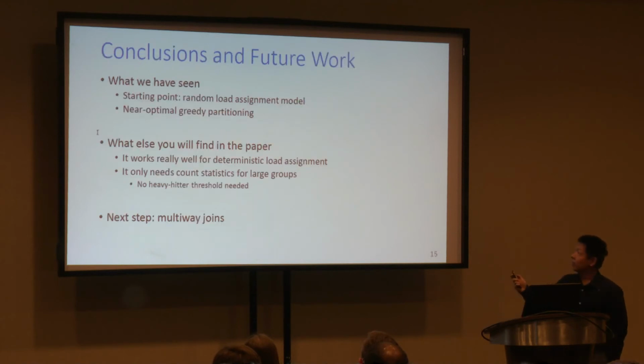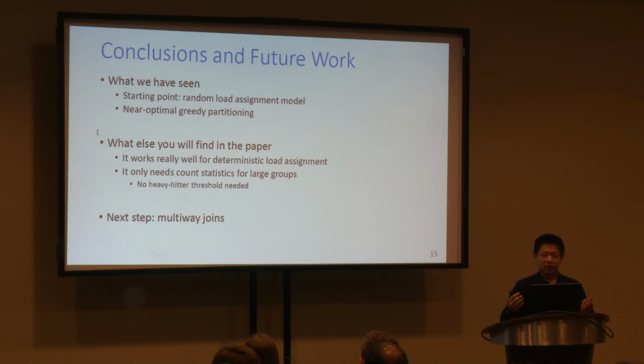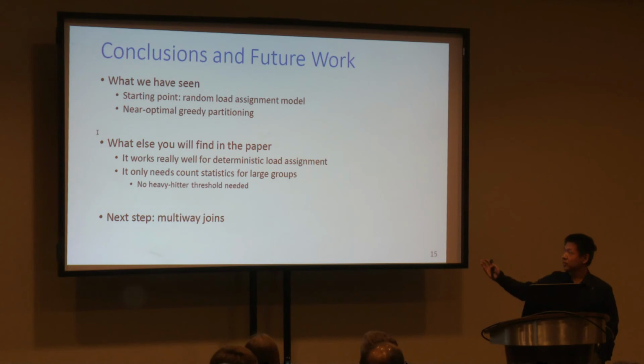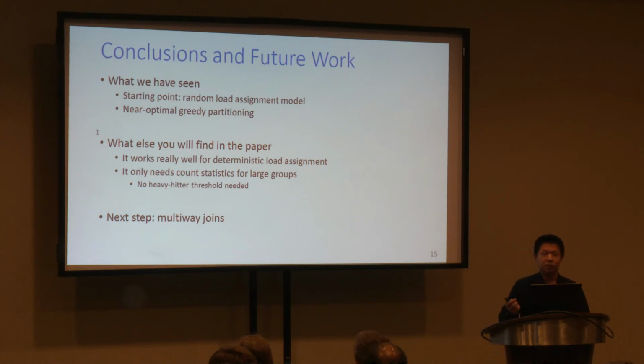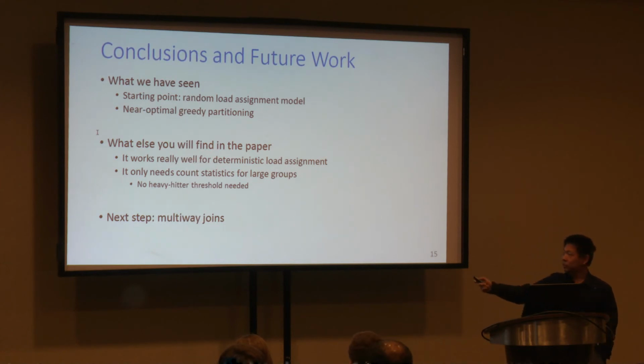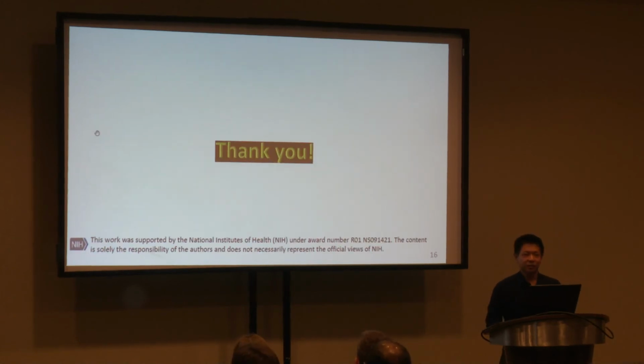In conclusion, I have covered how we come up with a near optimal greedy partitioning strategy. Due to time limit, there are things in our paper we haven't covered. The first is that our algorithm works well even for deterministic load assignment, and all it needs is some simple statistics about the heavy hitter groups. In the future, we're going to expand our algorithm to support multi-way joins. That's it. Thank you.